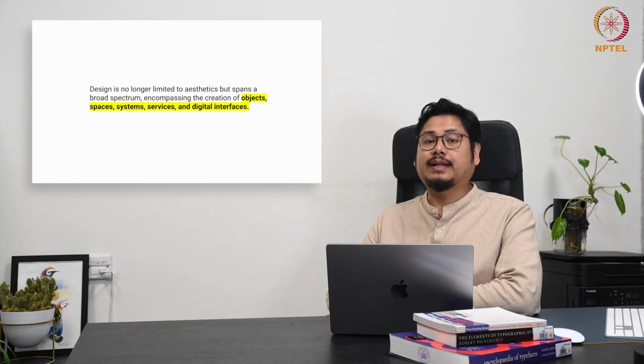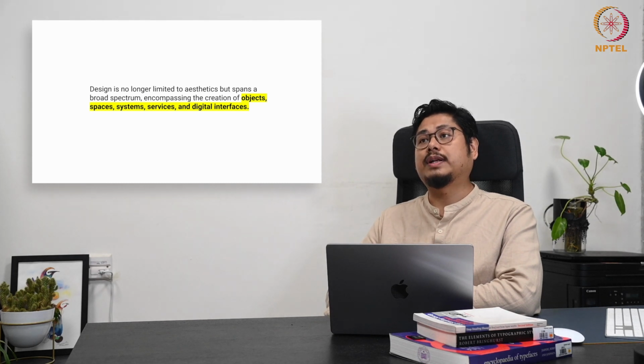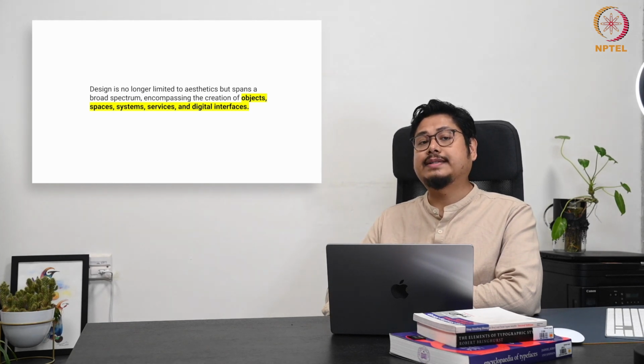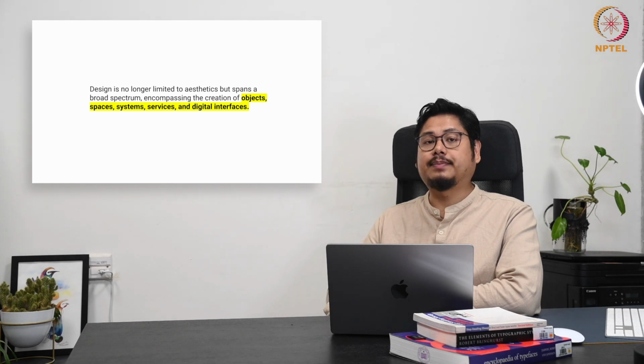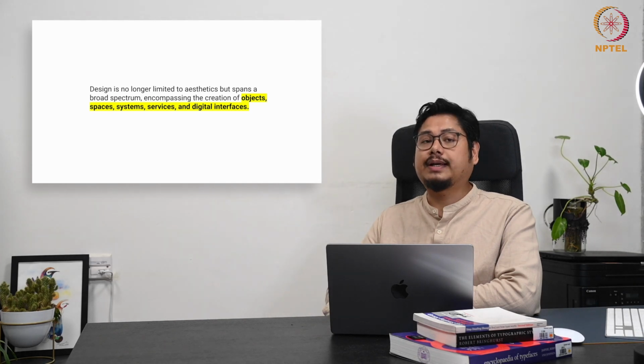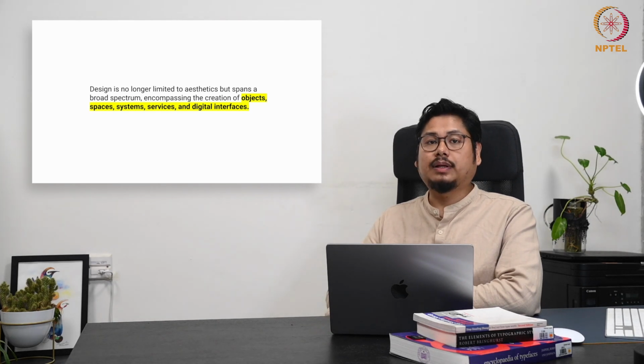What does it mean? Now I'm pretty sure you have got some ideas about what design is from the previous session, right? What is the quality of a designer and how it impacts society, and why design seems to be important for all of us in the present world. So with that, when you see this definition, definitely it shows that it has gone beyond the concept of aesthetics, and you have to look at the overall thing as a system, and the more you look at the system, the larger implication it has as a solution.